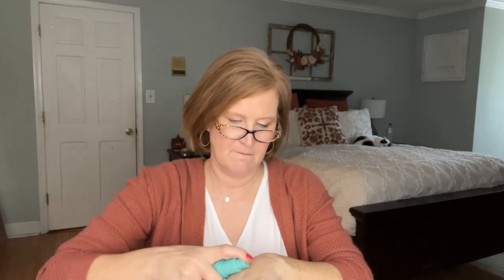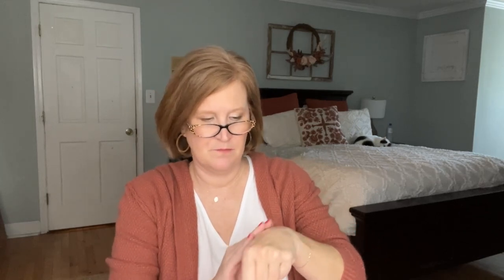This Sun Bum hydrating serum is a $22 value. The card says it 'contains nourishing banana, brown algae, and niacinamide, and works as the first layer of moisture and protection in your daily skincare routine — formulated to give your skin a healthy, vibrant glow all winter long.' Trying it out: it's a milky white, thicker serum — a little dot will do you. It doesn't really have a scent, and it soaked right into my hand. Lovely!